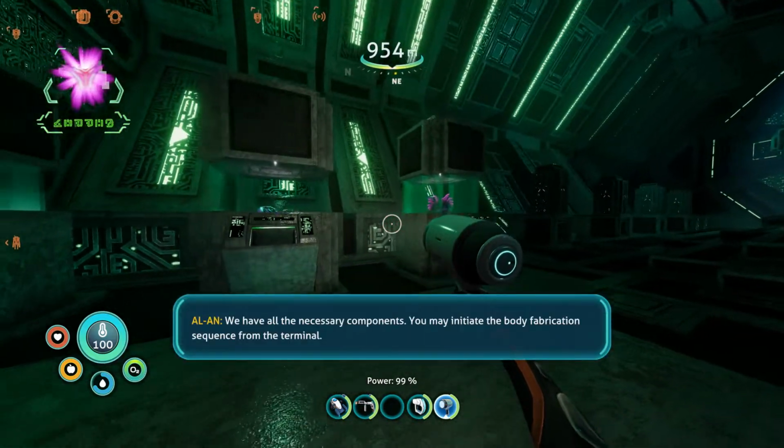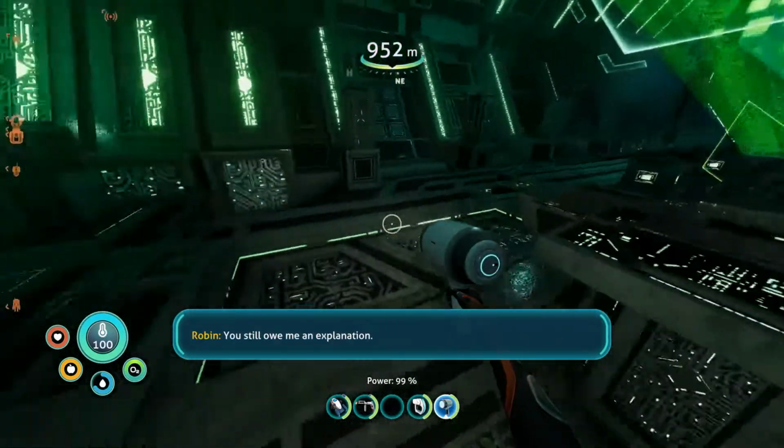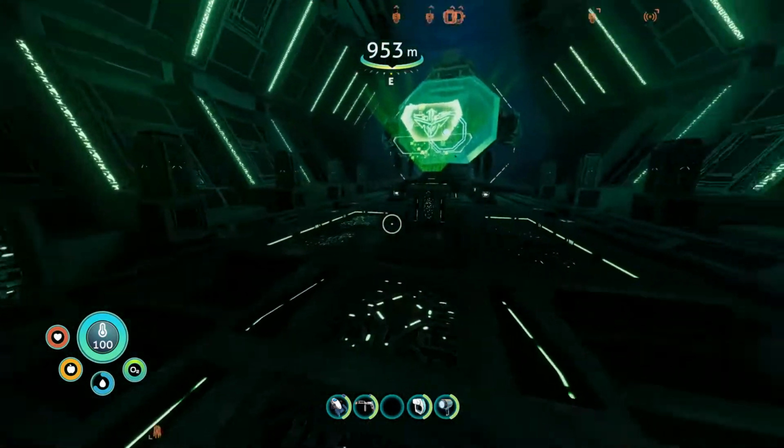We have all the necessary components. You may initiate body fabrication sequence from the terminal. You still owe me an explanation. I understand. Okay, well, this is where we get basically the worst expedition dump in the entire game.